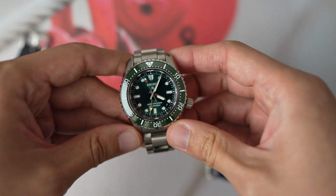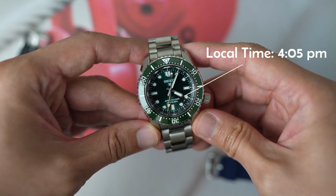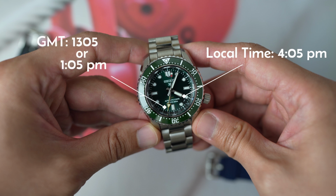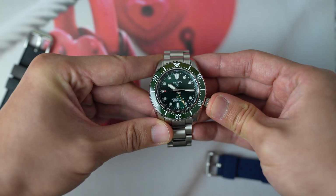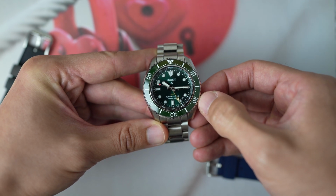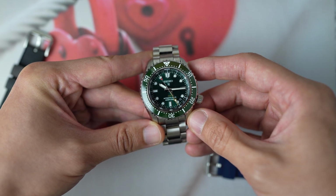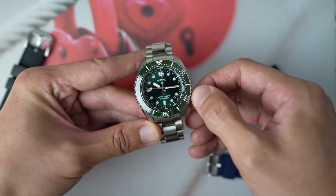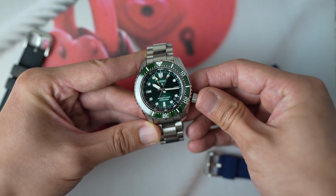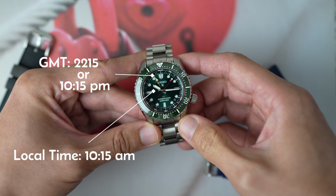As your day progresses, you can always be conscious of the time on the West Coast with a quick glance at your watch, and you'll be able to tell if your client's office is open for business. If you're tracking your family's time in Singapore, for example, and it's 10:15 a.m. your local time and 10:15 p.m. Singapore time, you'll turn your GMT hand forward 12 hours since Singapore is 12 hours ahead until it reaches 22 for 2200 hours. And since the minute hand will be at 15, it'll read 22:15 or 10:15 p.m. That way, you'll know that it's 22:15 in Singapore and it's nighttime, and they're probably getting ready for bed.